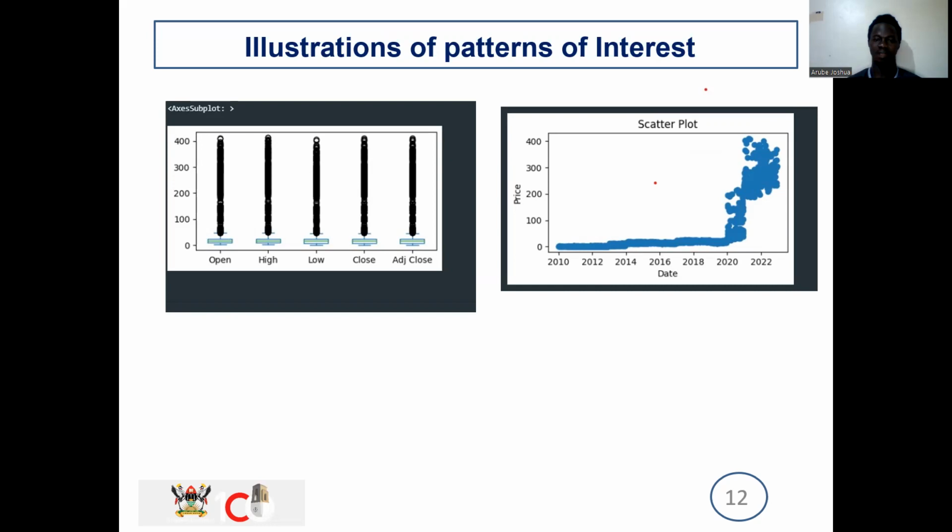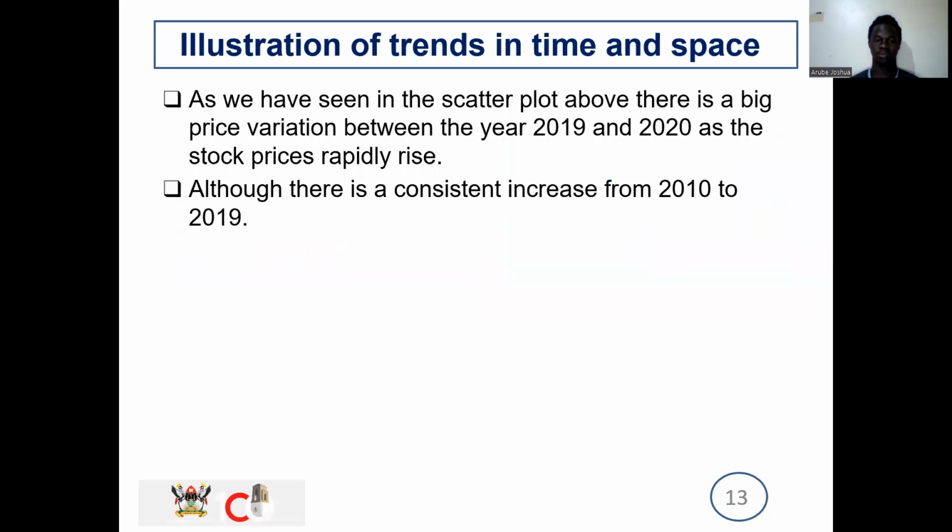So the reasons why we chose this as the pattern of our interest: we tend to see there are many outliers, and for accuracy and for your model to work efficiently and do the right thing, you shouldn't have as many outliers as we have seen. So that's why we took it as the pattern of interest to us, and also the scatter plot. It helps us know the pattern of the prices, and we know the right and appropriate actions to take.